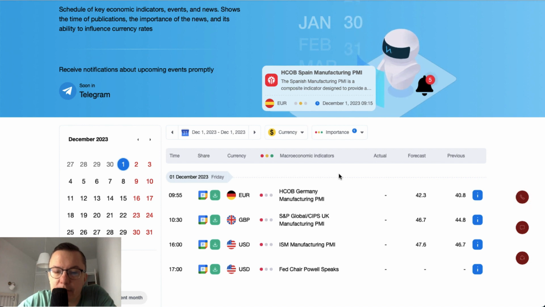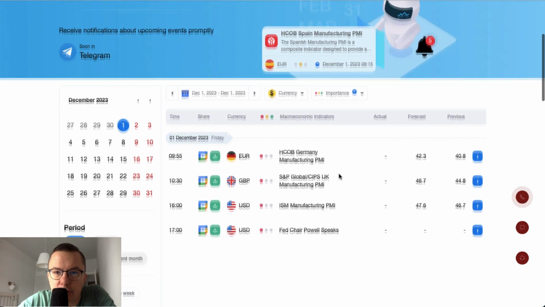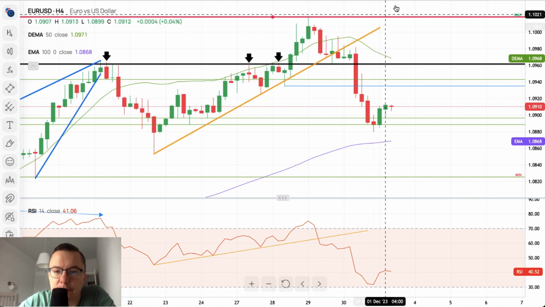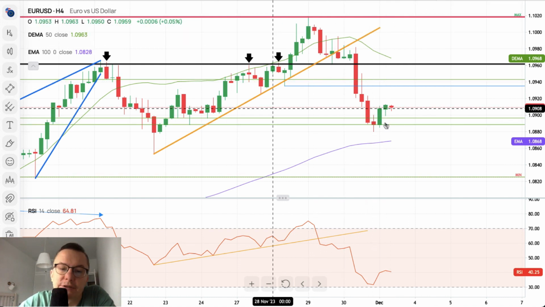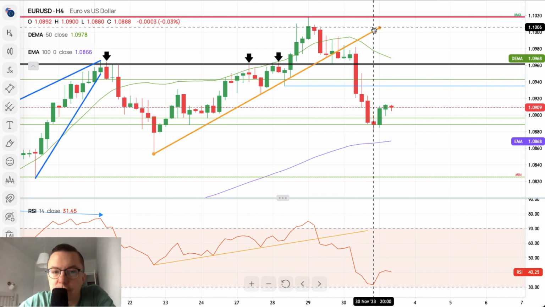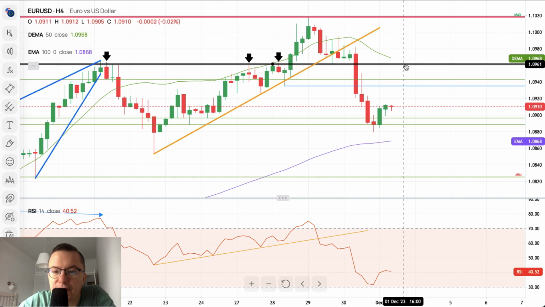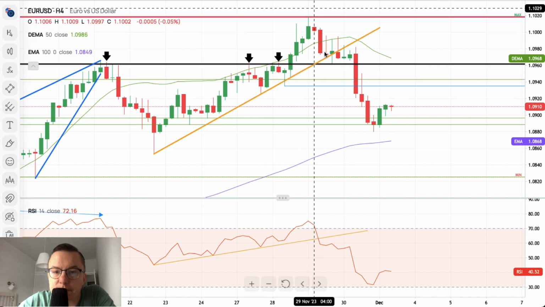Let's switch to the technical part, and we are going to take a look at the euro dollar. What's happened on the euro dollar is a clear example of a correction continuation after the breakout below this short-term trend line. The movement above the 61% of the Fibonacci retracement of the last wave down, which is the big thick black line on the chart, was a fake one.